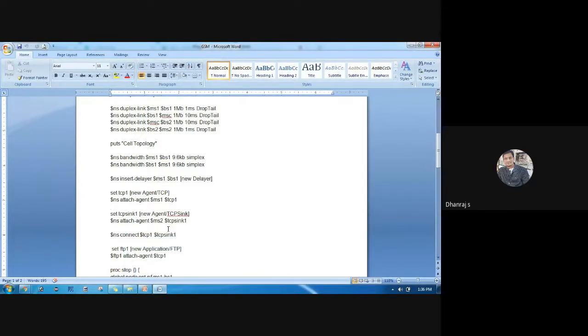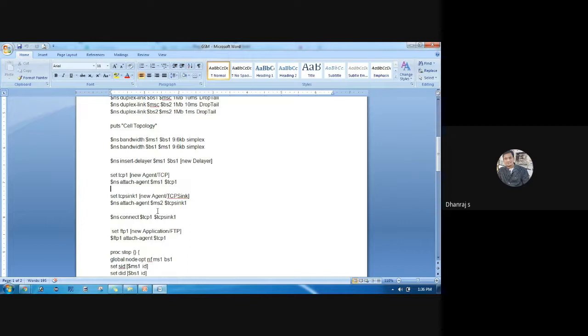The mobile node is not fixed, so it will move from one place to another. There would be chances of catching up signals, and the connection between the access point and the mobile node will be varying. For that reason, I'm inserting the delayer between MS1 and BS1.